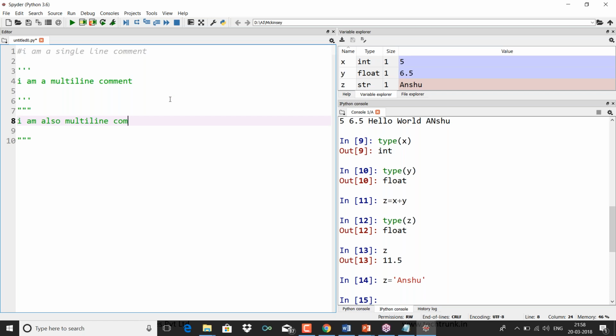So both are multi-line comments, right? So any of them you can use. Okay, these are also used to store a paragraph into a particular variable. When you want to store a paragraph into a variable, you can also use triple quotes there, right? That is also something that can be done. Okay, so this is how you store multi-line comments and all.